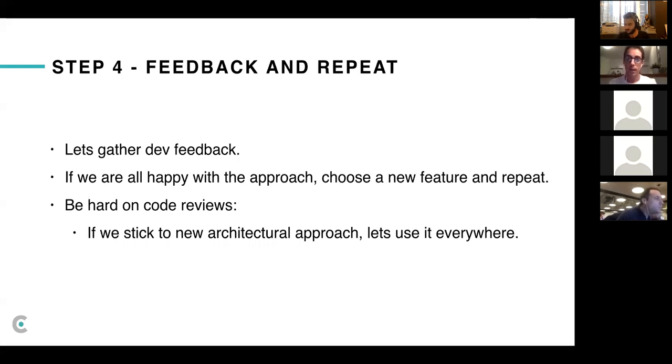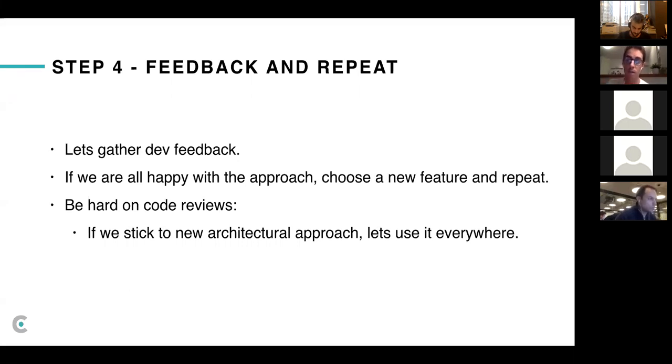And then finally, I think it's also important: the feedback and repeat. So as I say, once we have feature number one with this architectural approach, we all like it, we agree upon it, let's gather some developer feedback. Maybe there is something that doesn't have to be applied, it's not a hard written rule. Maybe for certain cases it can be applied differently depending on the use case that we have. But in general, it's pretty clear how things work. And if we are all happy with the new approach and the new feature, then repeat it with new features that we need to develop, taking small portions at a time of our overall code base.